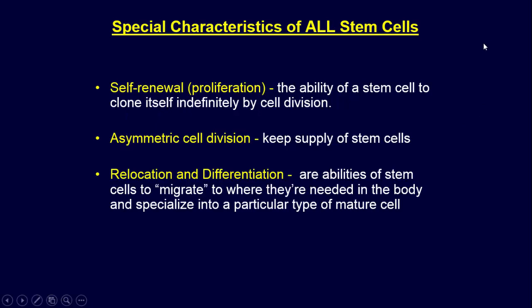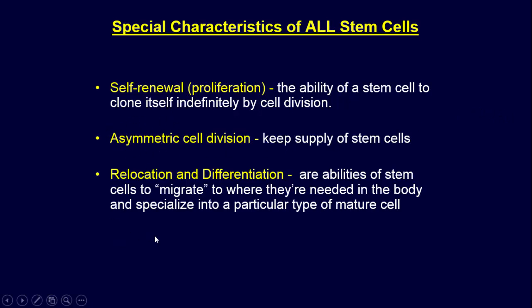What I mean by this is if you can imagine a stem cell here, when it divides into two daughter cells, one of those daughter cells will stay a stem cell. The other one will start to differentiate to become a specialized cell. So that's why on the left, the stem cell can renew, and on the right, it's producing a specialized cell. And the fact that the two daughter cells are different, that's this asymmetric cell division.